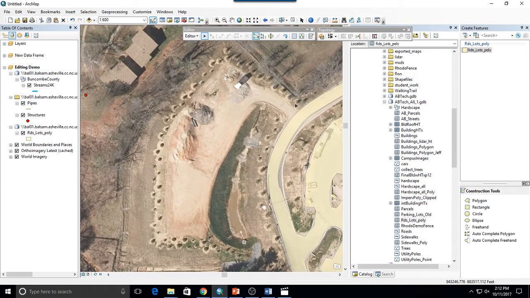So in this case, what I think I'll do is add a polygon, but I need that polygon to be adjacent to this polygon. So I could just make sure and hit those two vertices, but since there's a curve in between it, it's going to be hard to recreate this line exactly to make an adjacent polygon. So moving these vertices isn't really working either. So what I'm going to do is use my reshape feature tool.